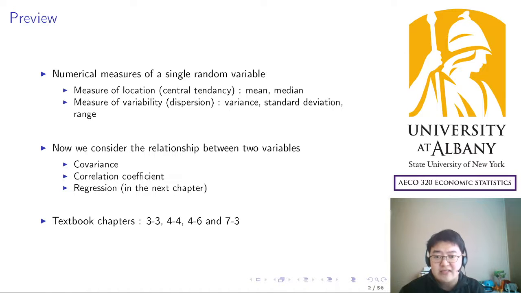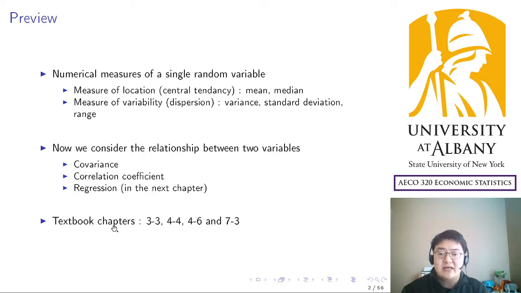And if you want to take the next step, I'm going to teach ECO 420 next semester. If you are interested in economic statistics, data analysis, quantitative analysis in economics, then you can take Econ 420 as the next step after this course. 420 is basic. We'll start from the regression model, and you are going to learn variations of the regression models in that course. Maybe the whole semester is devoted to the regression model, its variations, and some other related issues. Regression is so important, and this is a must-know for any econ major.